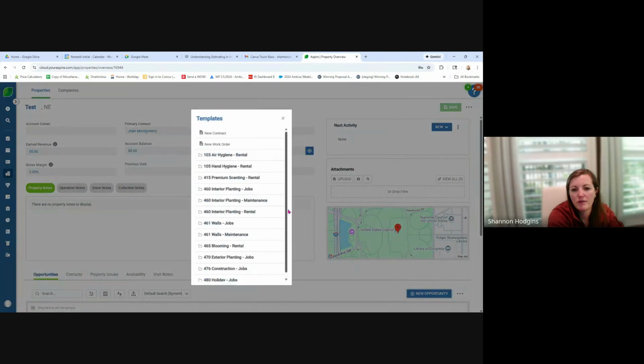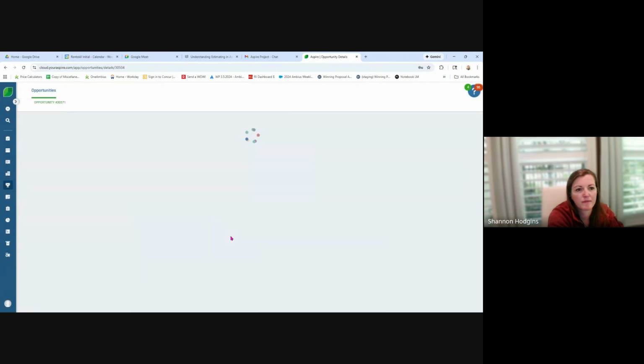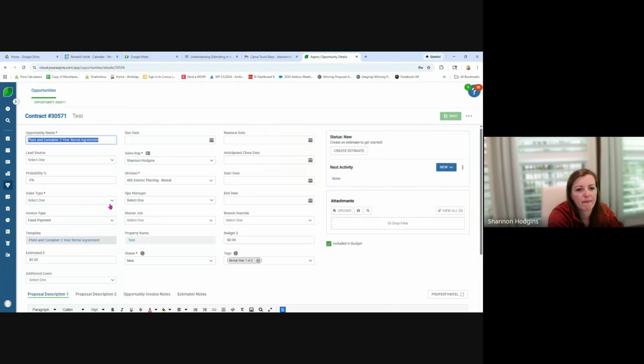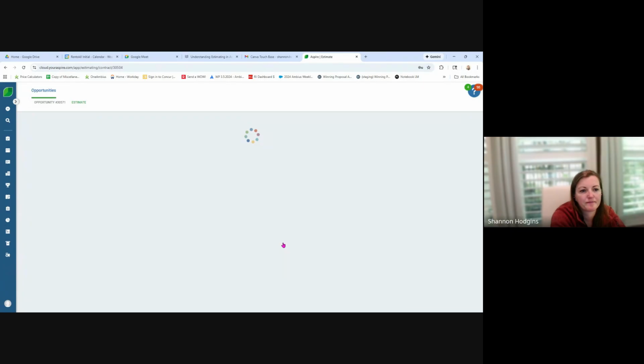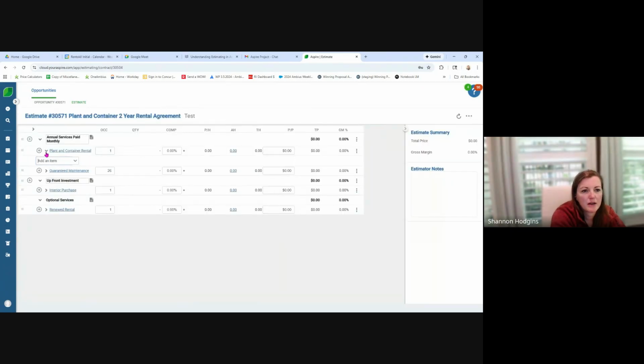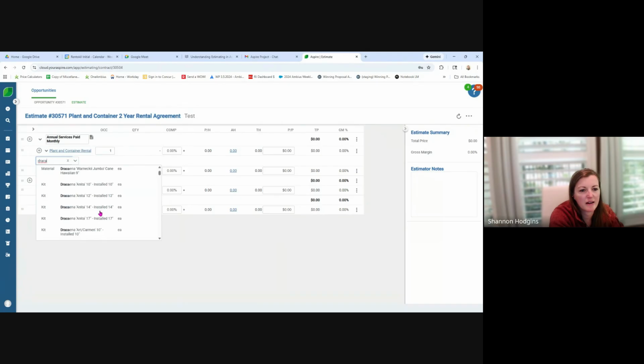And let's create a new opportunity. We'll keep it simple. We'll do a rental. And do that. All right. So I'm going to just enter some random plants in here. We're branching out today, y'all. We're getting a Dracaena in there. Let's do that guy. Sounds good.